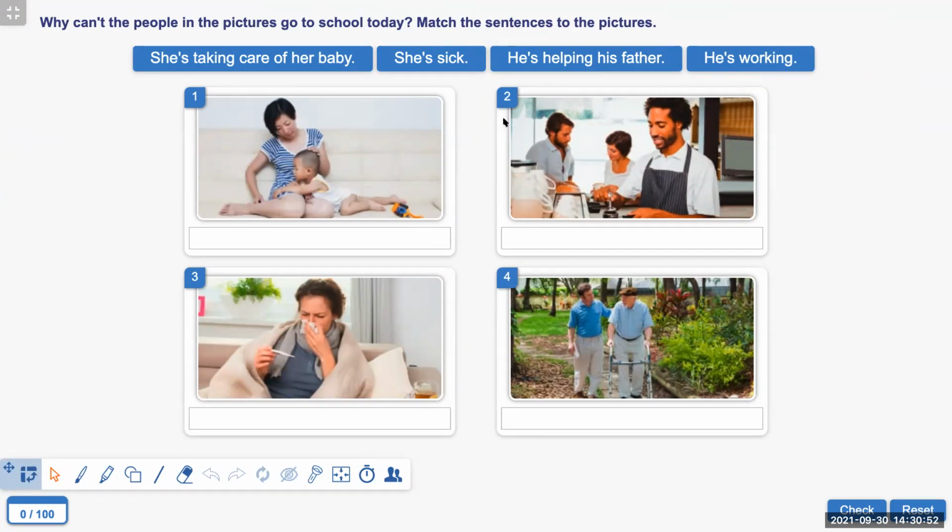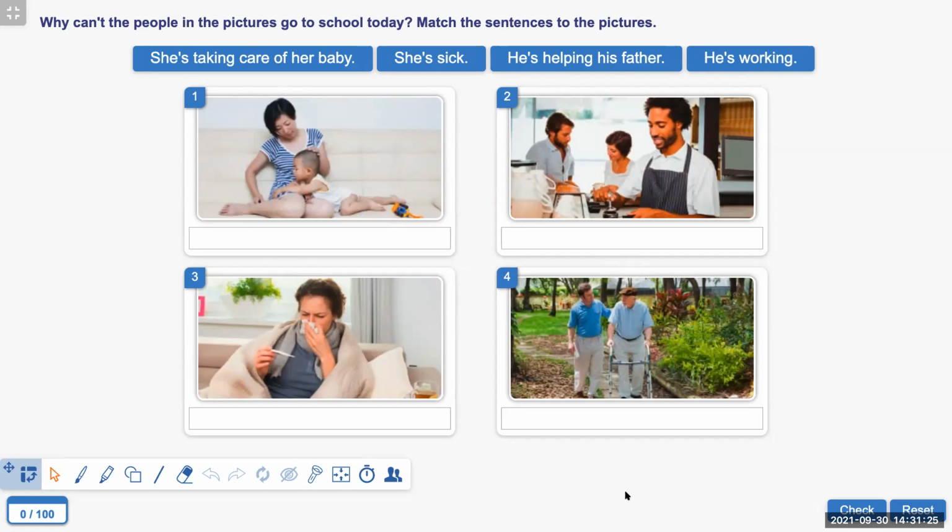In picture number 2, we have 3 people. There's a man, and he's holding something. There's a woman in the background, and there's also a man in the background. In picture number 3, we have a woman, and this woman is holding something in both hands. And then the last picture, we have 2 people. In this case, we have an older gentleman, a man, and another man. So we have 2 total.